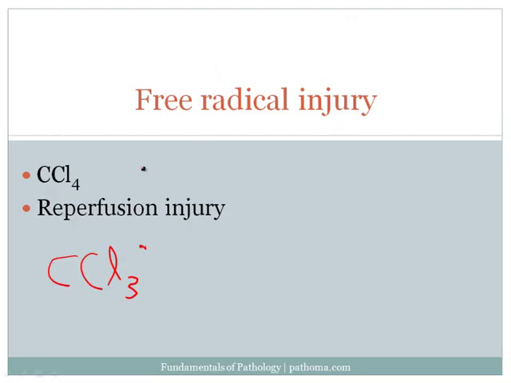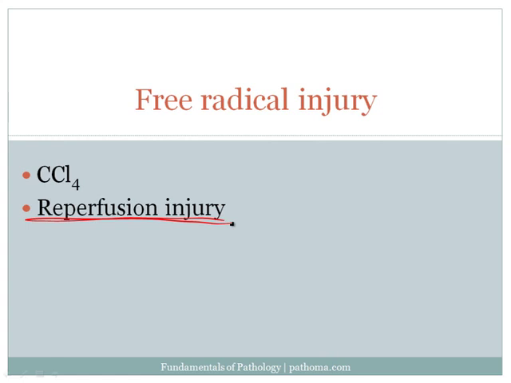I'm going to take you a step back, or one slide back, and now finally end off this discussion with another example of free radical injury, which is called reperfusion injury. The idea behind reperfusion injury is that when you cut the blood supply, let's say the blood supply is cut off to an organ, I don't know, just take the heart, for example. The coronary artery gets occluded, there's a myocardial infarction, and the tissue begins to die.